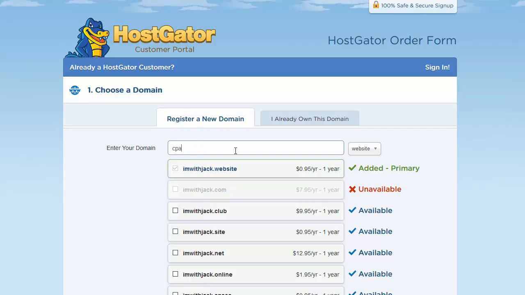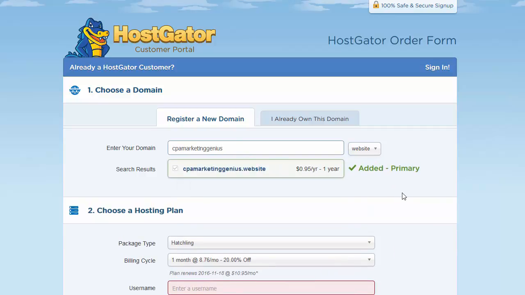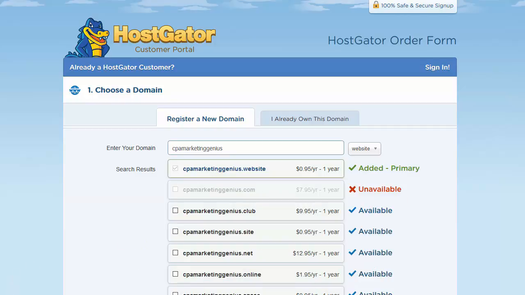Now, for the root domain option, if you bought a CPA marketing domain, let's say it was cpamarketinggenius.com, then the URL that you'll set up your product to be sold will look like cpamarketinggenius.com. Now, for the folder option, let's say that you've bought an online marketing domain or a personally branded domain with your name or whatever you want to call it. Let's say it's PLRShark, or let's say it's Online Marketing with Jack, whatever.